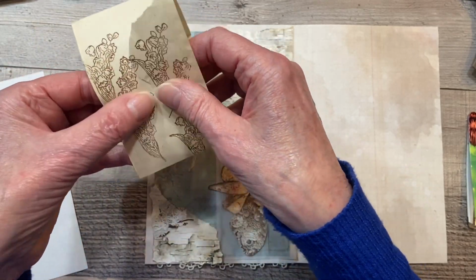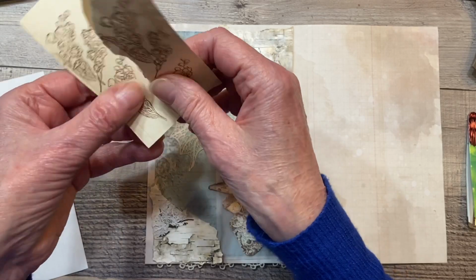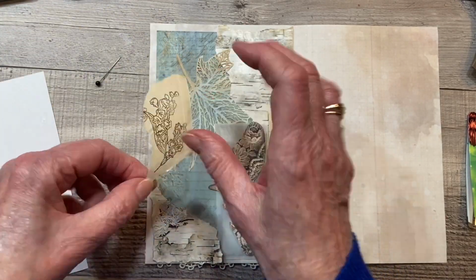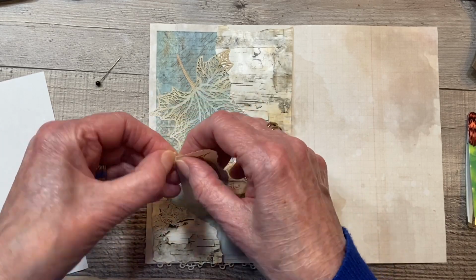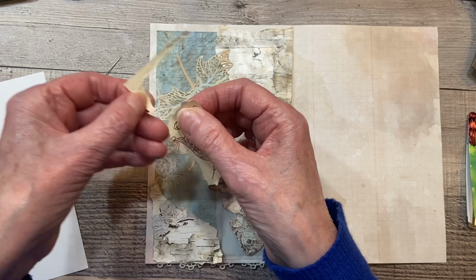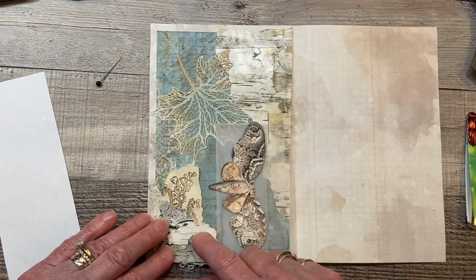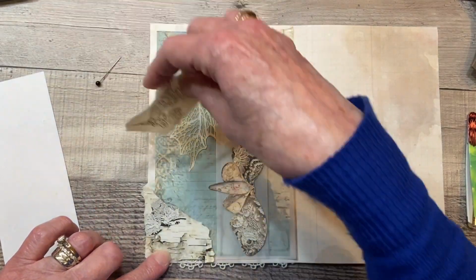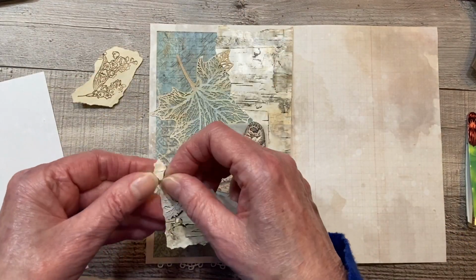And I'm just tearing out one of the stamped images of the Lily of the Valley from, I think this is an antique adding machine tape. That's what it appears to be. And I love the color of it. It really goes nicely with all of this. And that'll be another little tuck spot.